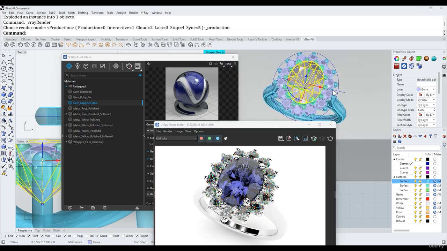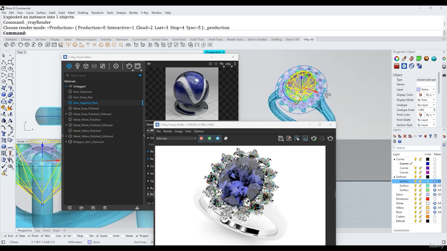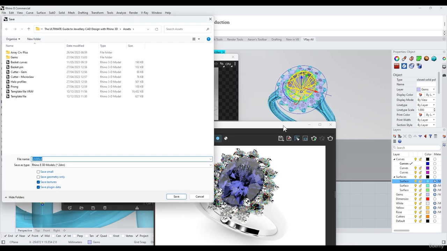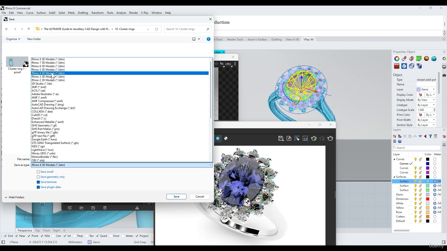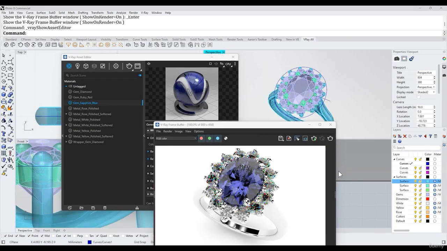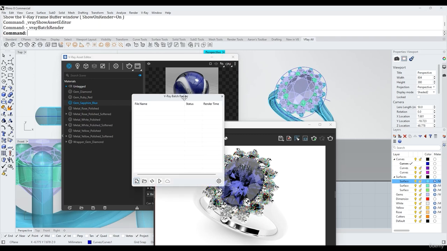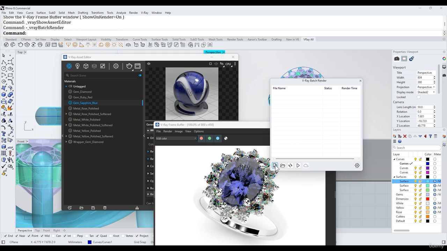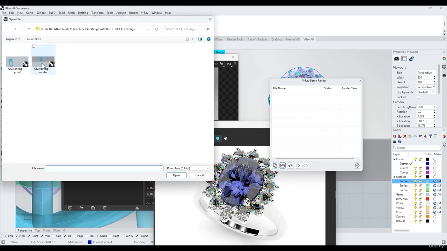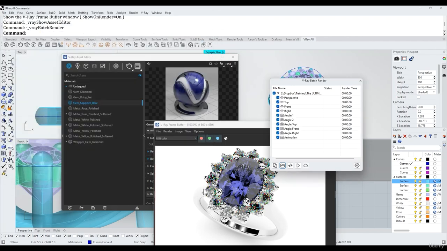So all of this means that we are happy with our ground plane, with our metal, and the color of our gems. So I'm going to save this as a render file. I can render these out individually, or I can make use of V-Ray's batch render feature. I'm going to use the batch render panel here. Because I've just saved this, I can either use this button here to bring in my last saved file, or I can use this folder to navigate to the file that I want.